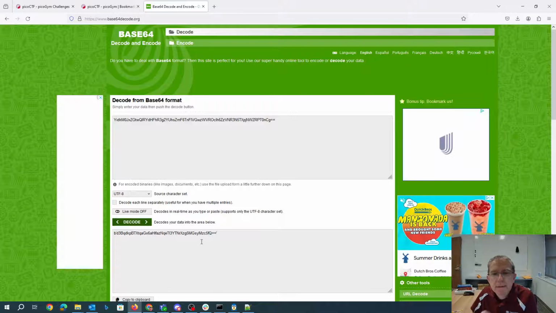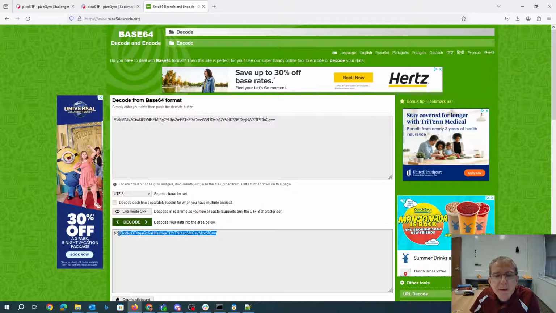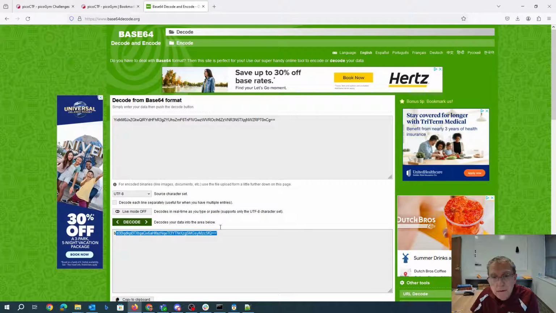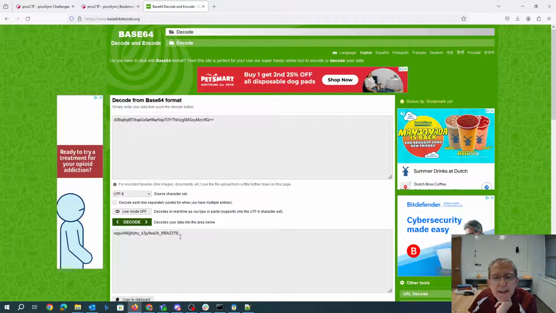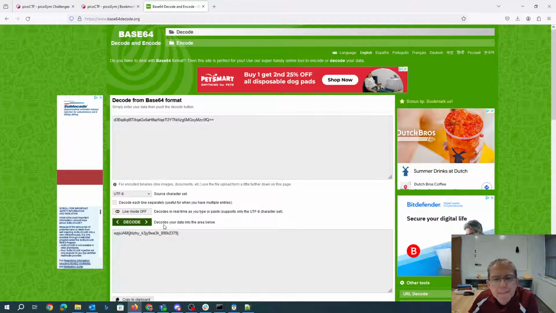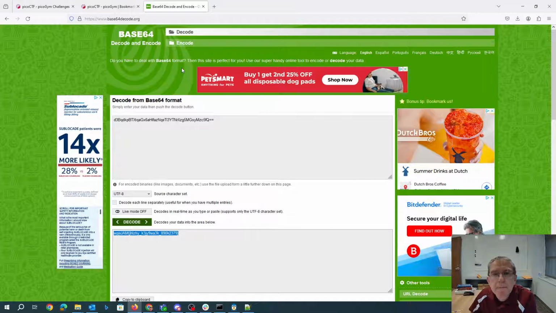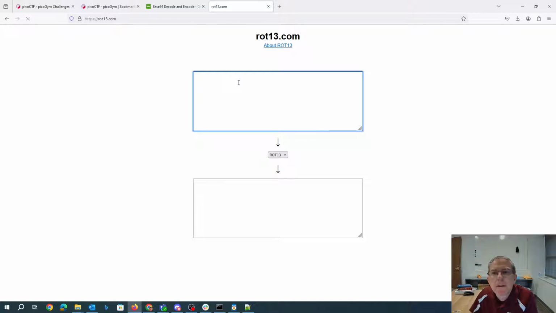And really, it looks like it gave me more base 64 decoding. Here are those quotation marks, those aren't part of it. Oh, all right, so this looks like maybe some sort of Caesar cipher. Maybe Rot 13. We'll try Rot 13 first. Okay.